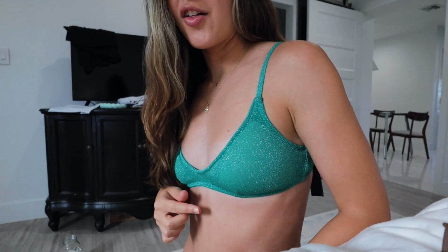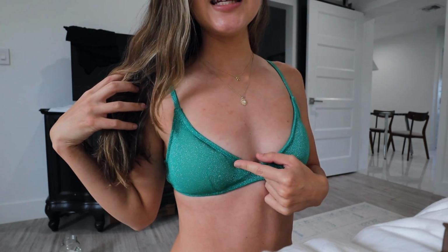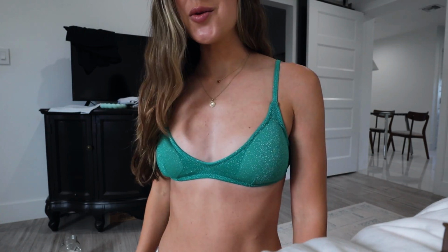Okay, major fail on the Triangl one. The top layer is so sheer that you can see the pads, and that is just so not cool. So I don't know what I'm gonna do with this one. I already cut holes in it, so I can't return it. Maybe I'll take it to a seamstress and have her sew the pad on the back. At least the other one worked out.